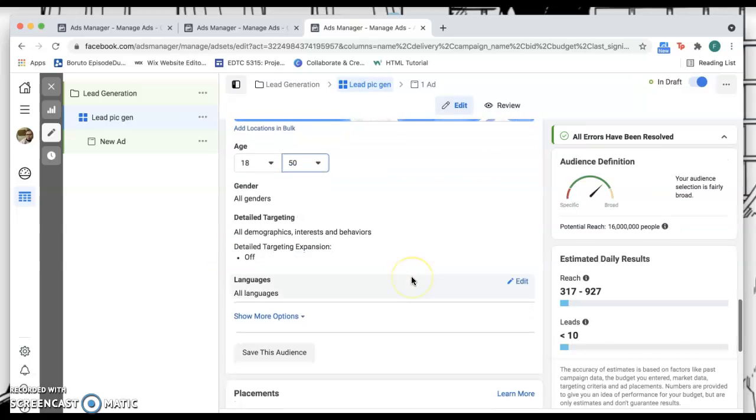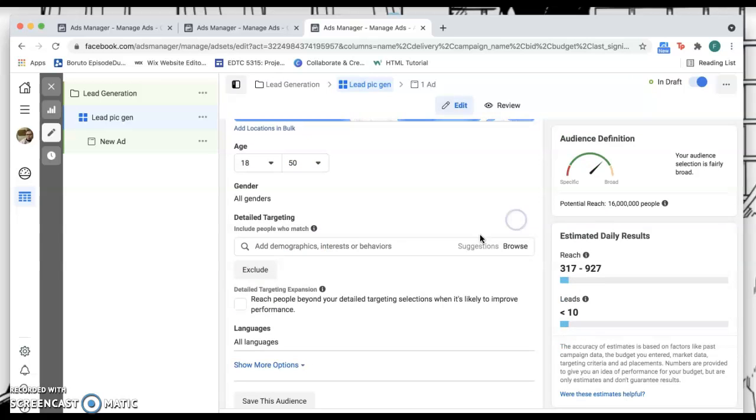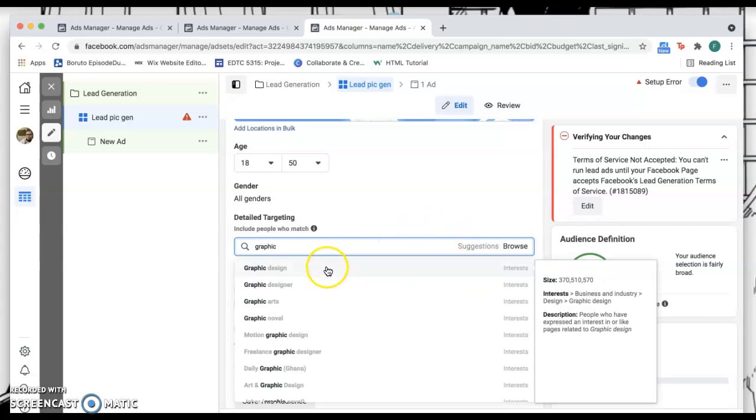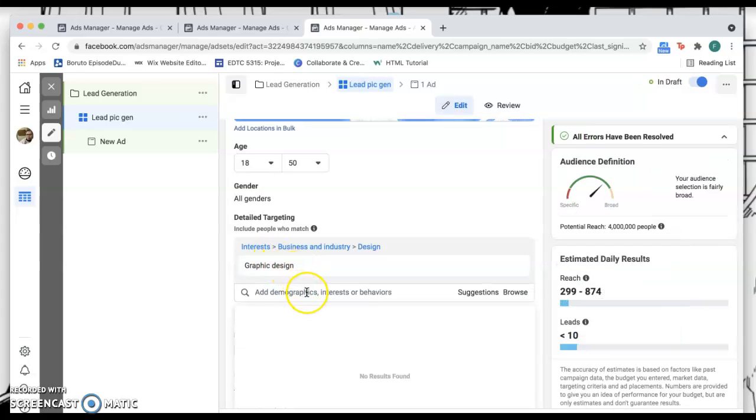All genders. Demographics are important because this is how you'll be grabbing their attention. So for example, with my company, I'm trying to get them to purchase my graphic designing. So I would put graphic, bam, graphic design.